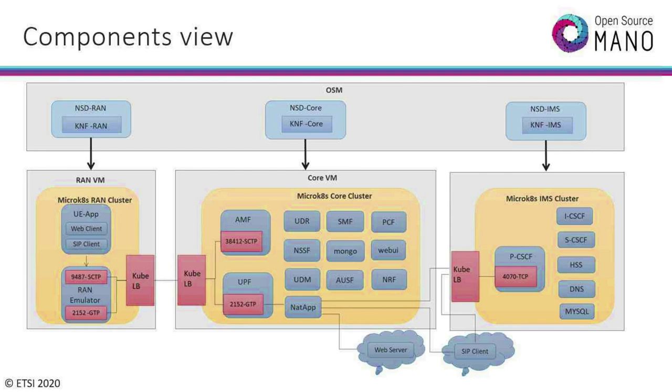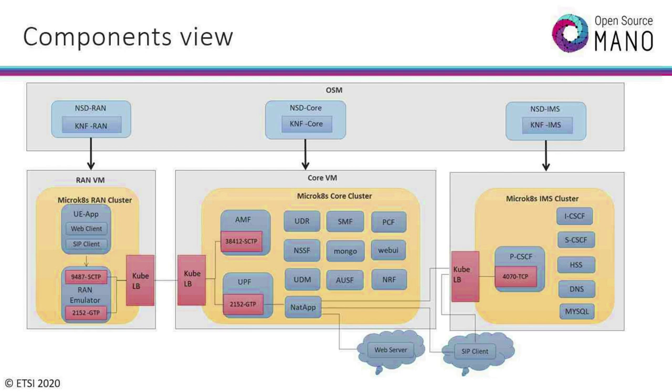For the RAN and core communication, as I mentioned, the SCTP connection is required for the control plane. That also uses the standard port as per the 3GPP specification. Similarly, for the data path, we need GTP connectivity, with the GTP port listening on 2152. This is how the connectivity between RAN and core works. Similarly, to connect to IMS, we need to have port 4070 listened to and exposed to get connectivity.